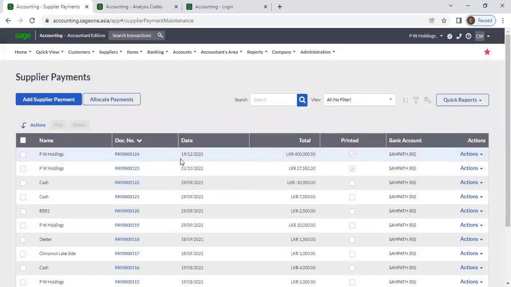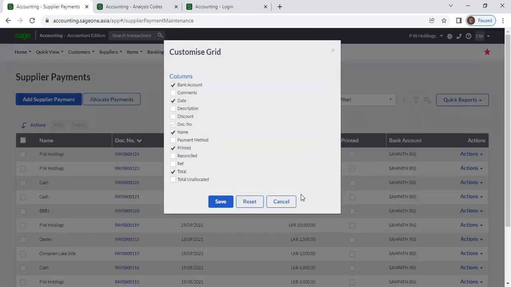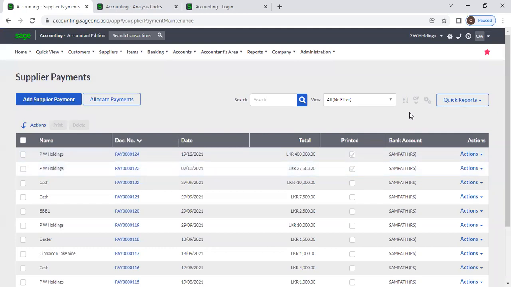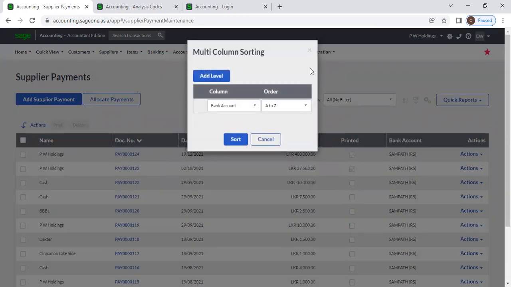Right, after you enter supplier payments, you can view them here. You can customize this grid. If you want to add bank account or payment method, you can select from here, and you can sort by multiple columns.